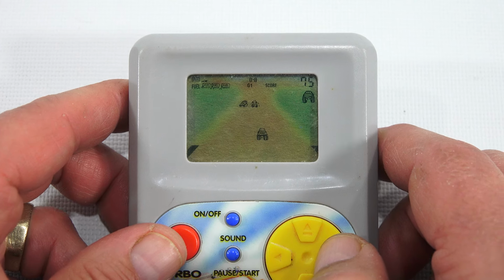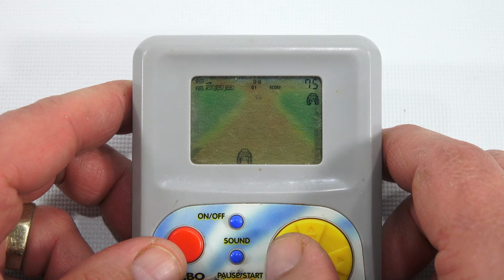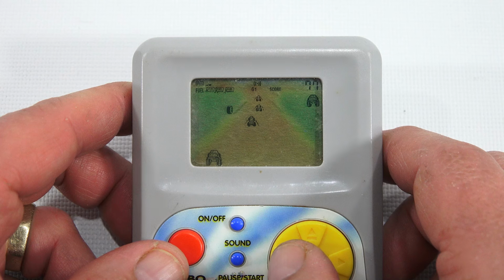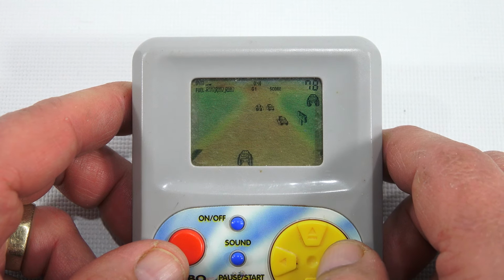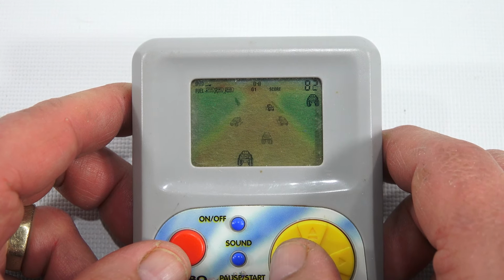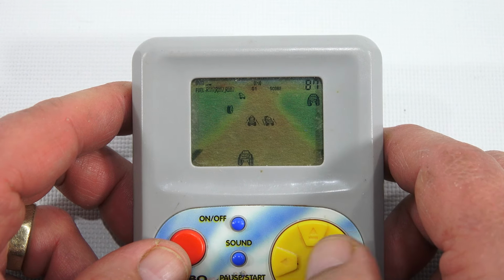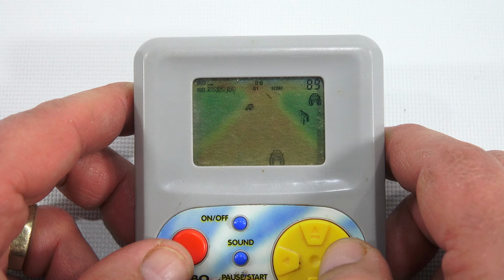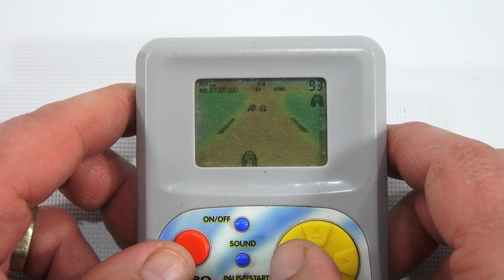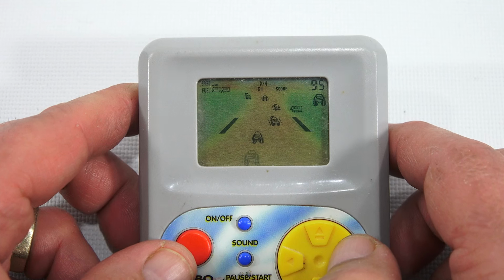Oh, I wasn't paying attention. Not paying attention. I was looking at my viewfinder. I didn't have my hand on the button. It moved itself. See? My hand was not on it. Oh! That all happened so fast.